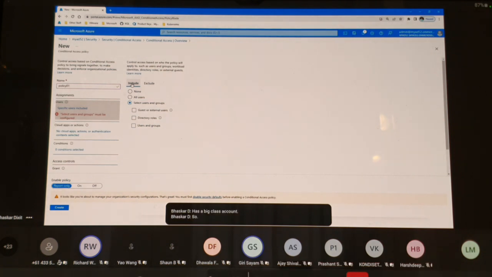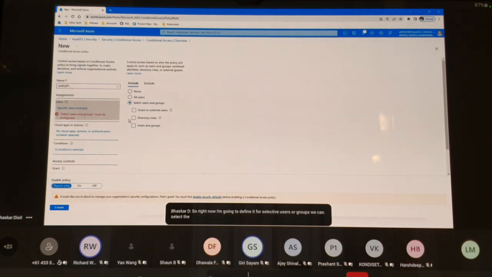So, should not do for all users, all applications. If you are going with that, this is something I would say kind of mandatory, highly recommended. So right now I'm going to define it for selective users or groups.